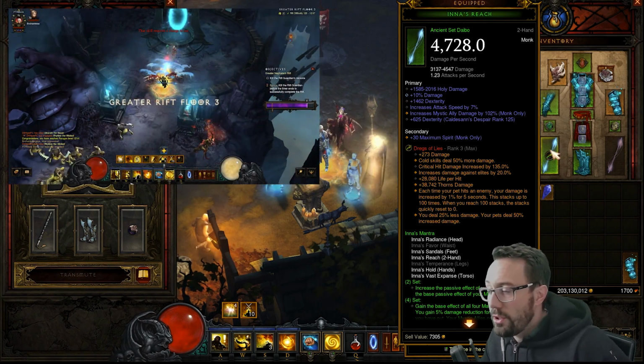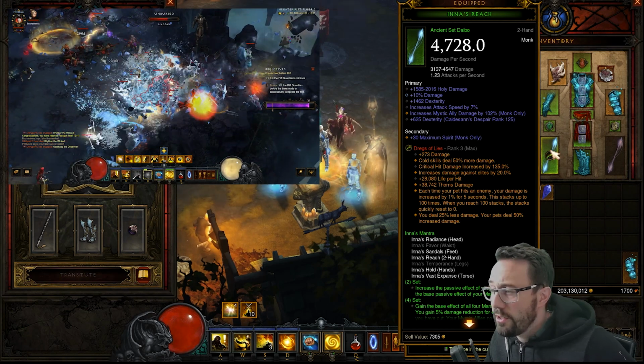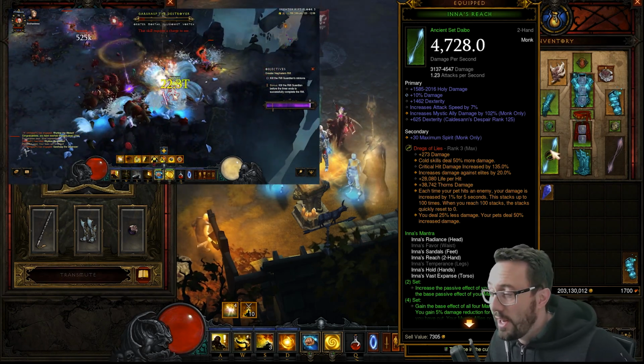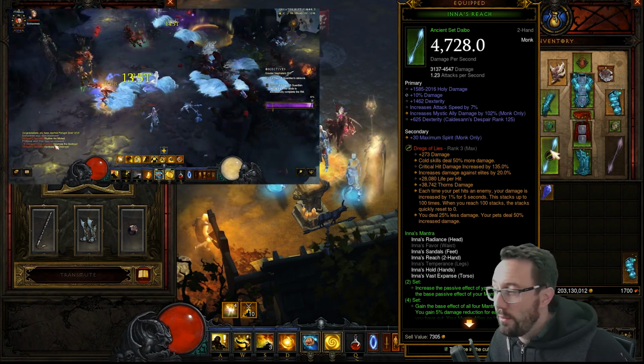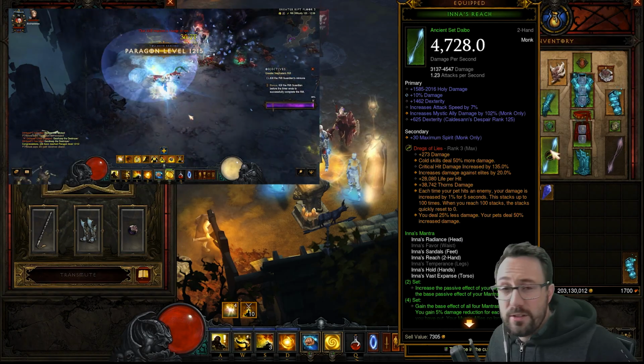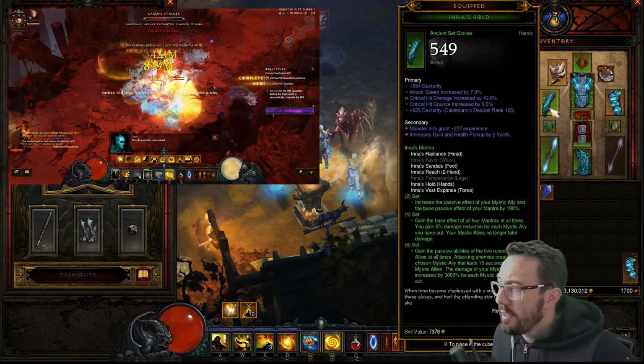There's not really much you can do in terms of manipulating or control, but it's absolutely fine. It's just extra damage. It's also great for the Rift Guardian because you just have to hit, you don't have to kill. So you can work yourself up to 100 stacks. But let's face it, the Rift Guardian's not going to survive 100 whacks from your Mystic allies anyway.